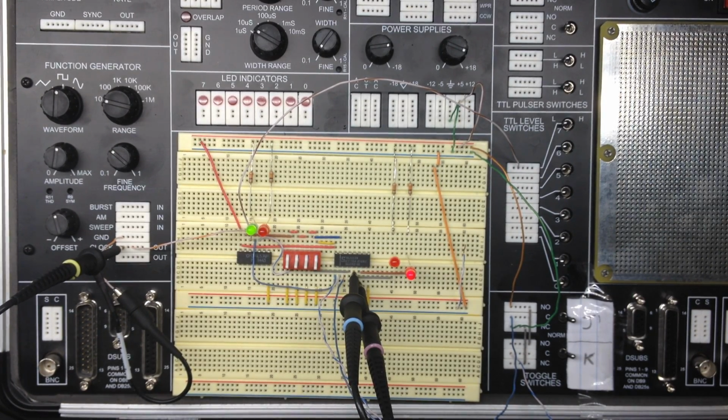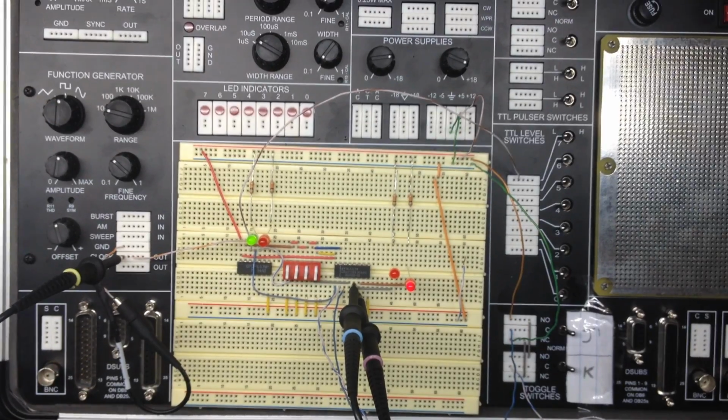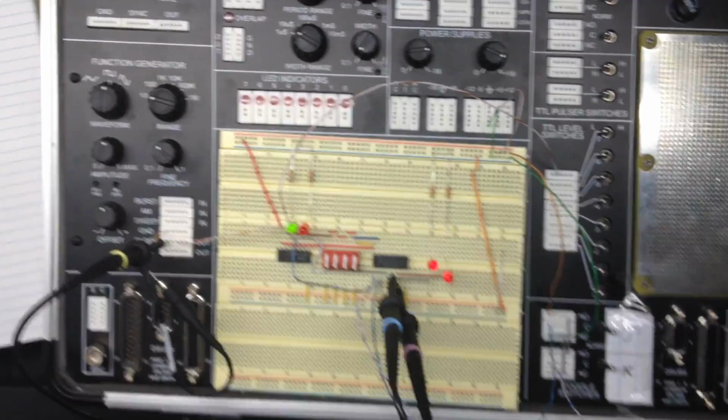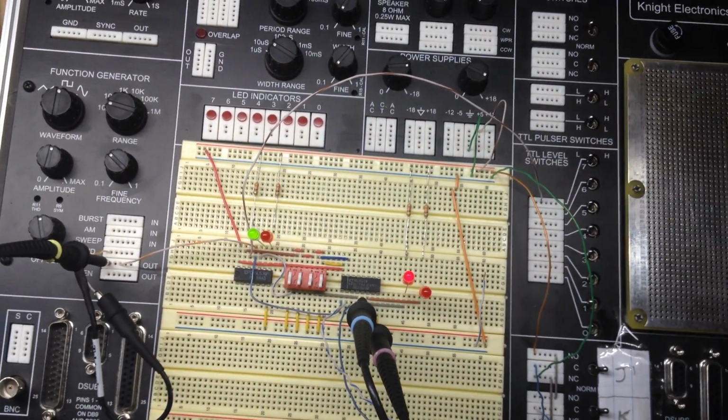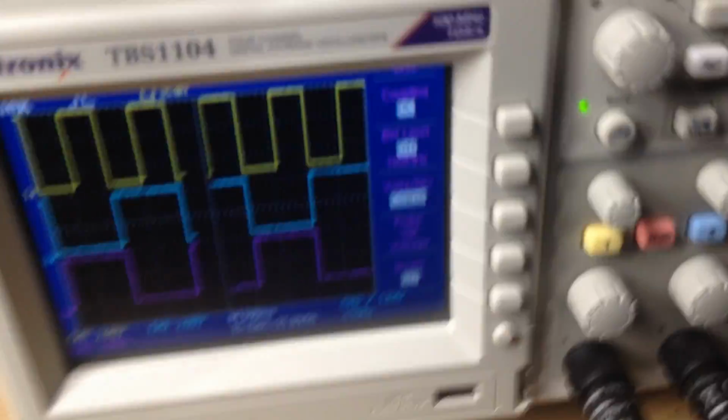We're going to take a walk through all of those functions here in just a moment, but right now we're going to take a look at what the output coming from the clock and the output from the 112 IC looks like on the oscilloscope. What we're looking for at the moment is that we currently have the J and the K set to high, so we should have a toggling state being demonstrated on the oscilloscope.